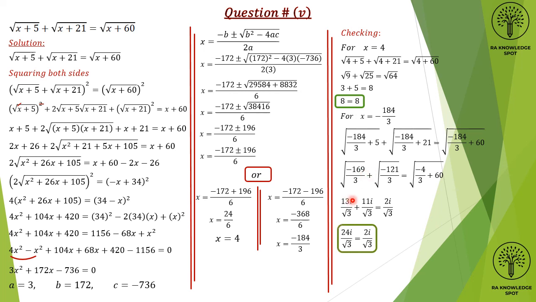And now what is this iota actually? Dear students, this is minus, and you know that when there is a minus under the root, you will get iota. Okay, when you take 169 square root, after simplification you get this term, first one. Then what will happen actually, 169 is the square root of 13, and this negative under root minus 1 will give you iota. Same here, this minus under root will give you positive iota. And when you solve this term, you will again get 2 iota by under root 3. Solve it by yourself, dear students.